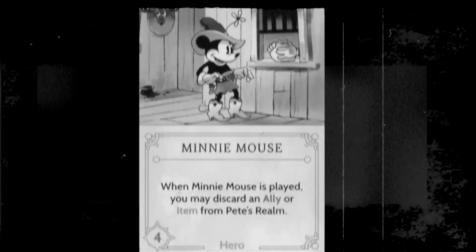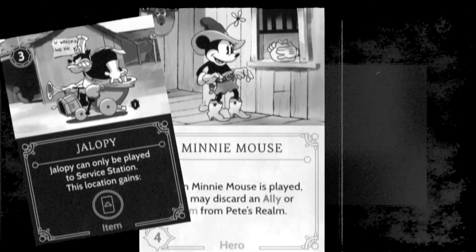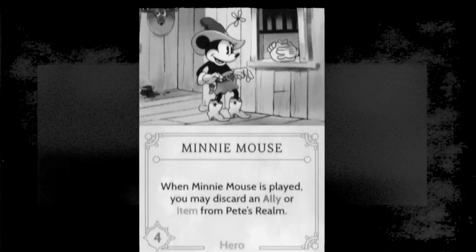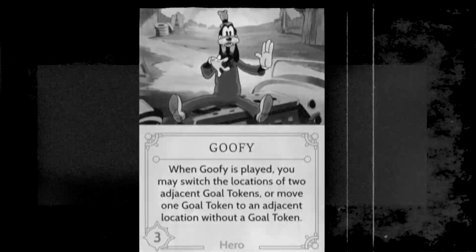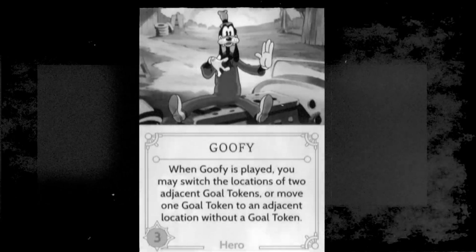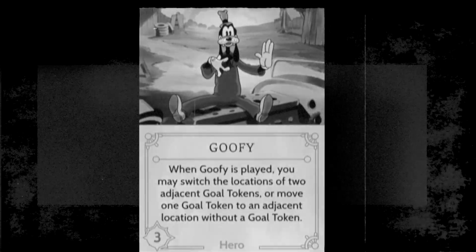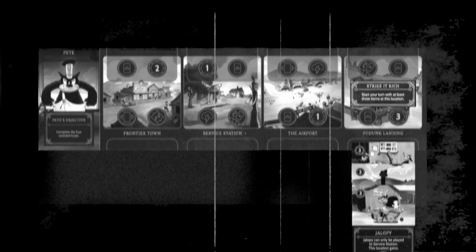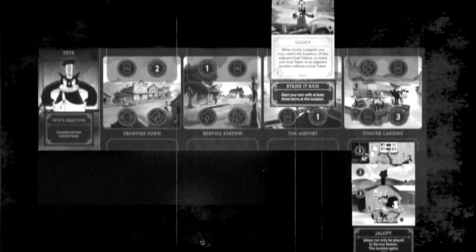This 4-strength hero can also discard an ally or item in Pete's realm. Discard the Jalopy or Steamboat Willie if possible. Otherwise, just discard whatever is in the realm that Pete appears to be gathering to complete a goal. Next, Goofy. He has a strength of 3 and can switch 2 adjacent gold tokens or move a gold token to an adjacent location that does not have one. Early on in the game, this hero is pretty useless, so save him until later when Pete is trying to gather items or allies, then move the gold tokens to mess him up fast.